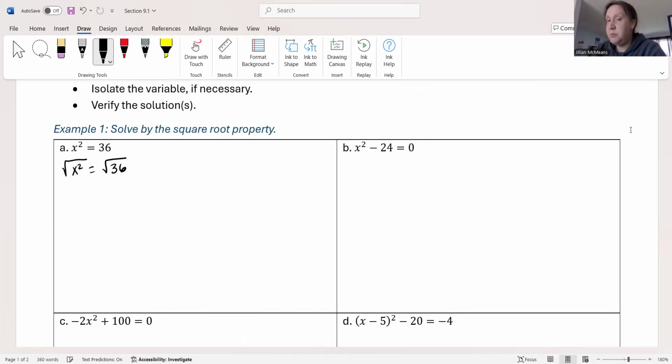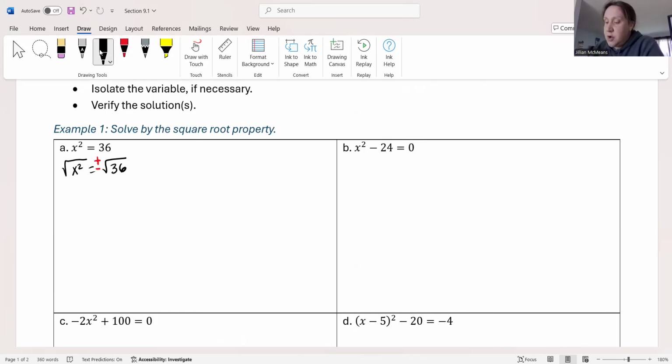But you have to remember, we don't know what x is, but we do know that no matter what x is, when we square it, we're going to get positive 36. And whether you're squaring a positive or you're squaring a negative, when you square it, you get a positive result. So we have to remember to put a plus or minus over here. Okay? Again, we don't know what x is. We just know that no matter what, if it's positive or if it's negative, when we square it, we're going to get a positive value.